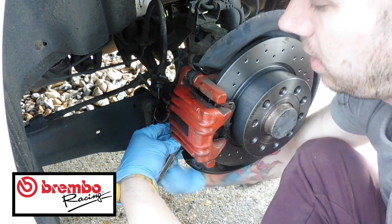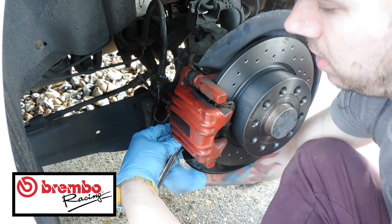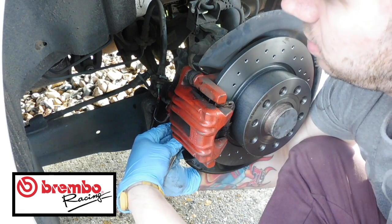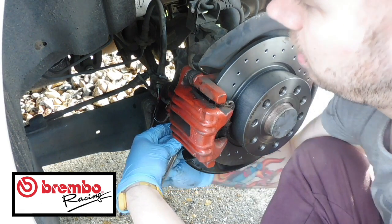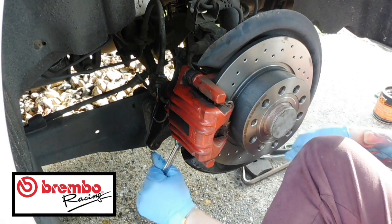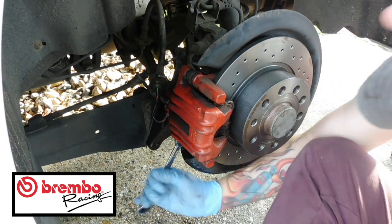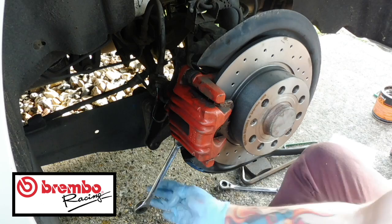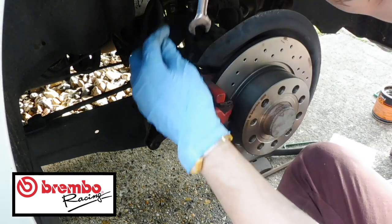Get nice and tight, pulling in, as you can see. Right, so let's do that up nice and tight. That's the bottom one down. That's nice and stuck. Hold on a second. And then we're going to do the top one.